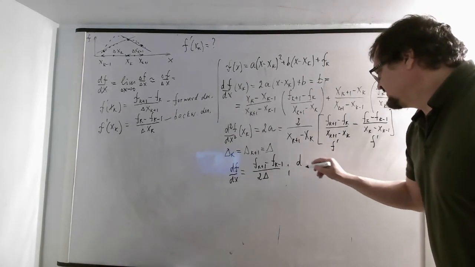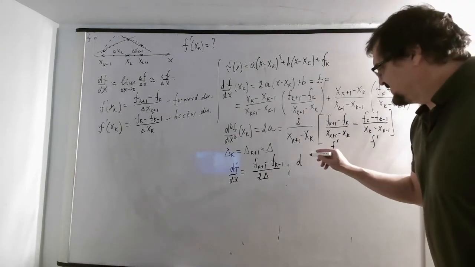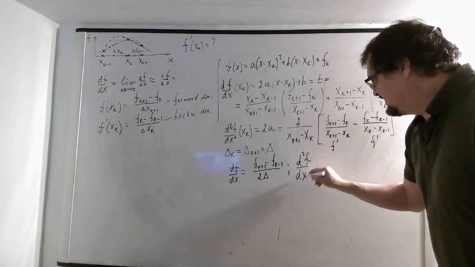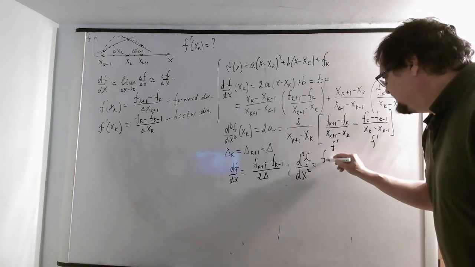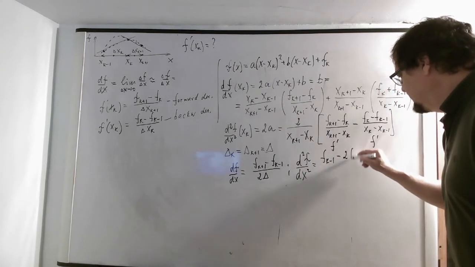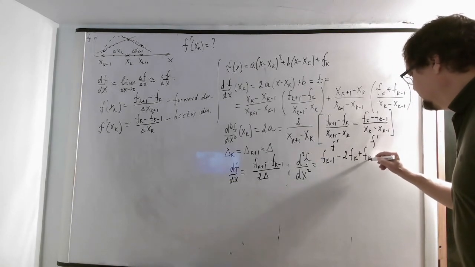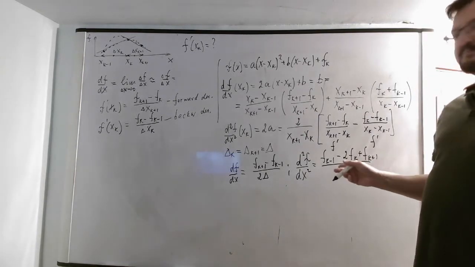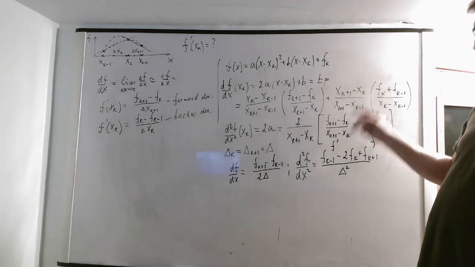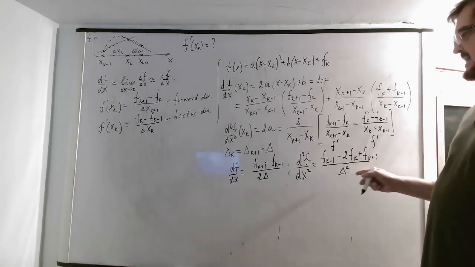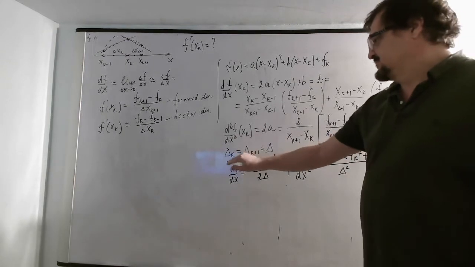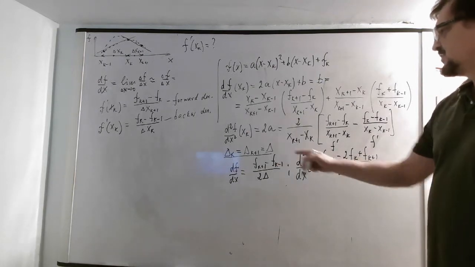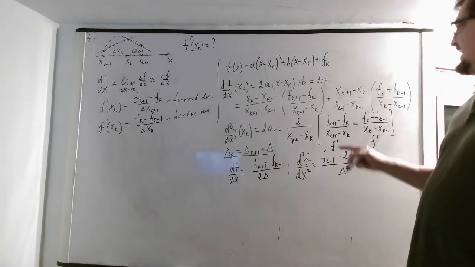And the second derivative of the minimum order of accuracy, because you need minimum 3 points, will be fk minus 1 minus 2 fk plus fk plus 1, divided by delta squared. This is the simplest expression, of course much simpler than the previous one, but it is only true for constant grid spacing. If you don't have constant grid spacing, you cannot write it like this. You need to write it like that.